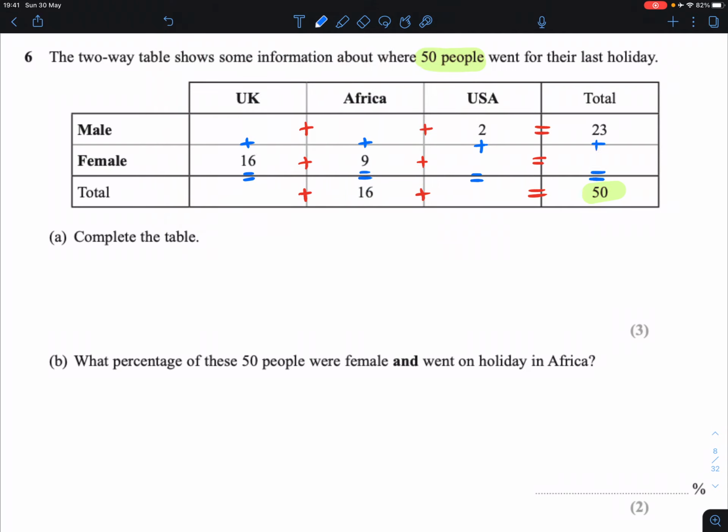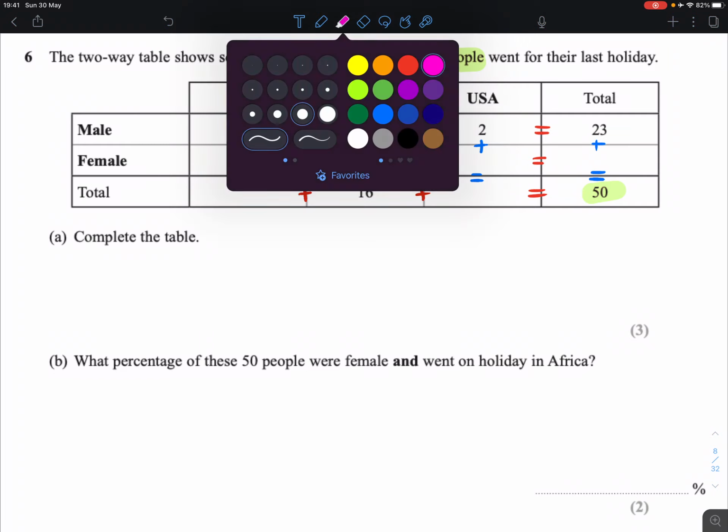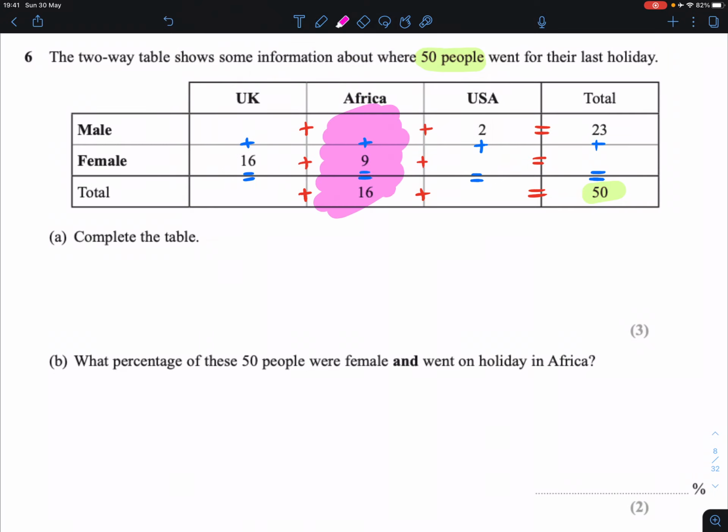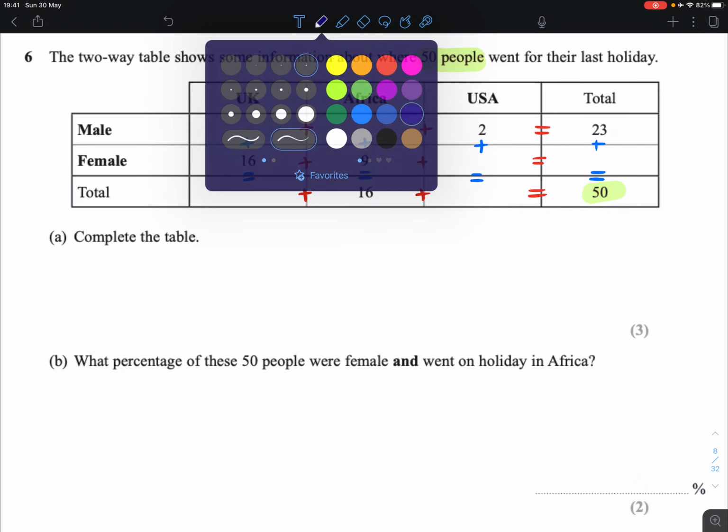And why am I putting them in? Because this is basically a game of dominoes where we look at these adding sums and see which ones have a piece missing, whether that's the answer to the sum or whether we have to do a takeaway sum to fill in the gaps, and we just fill in the boxes one at a time. So there are two that immediately spring to mind. We have this sum here that has a missing piece. We have this sum here that's a missing piece. Now, to be honest, it doesn't matter what order you do them in, so I'm just going to take them one step at a time.